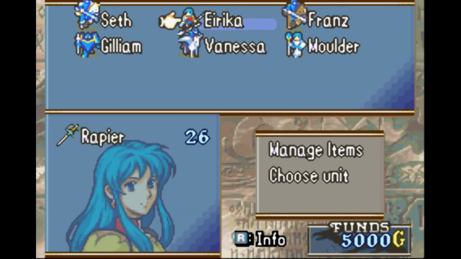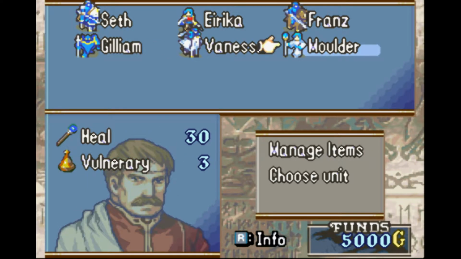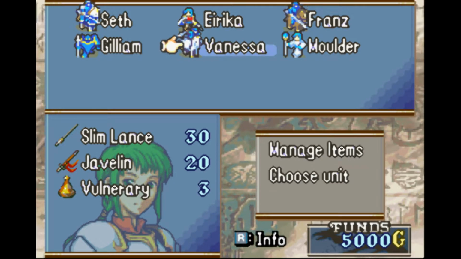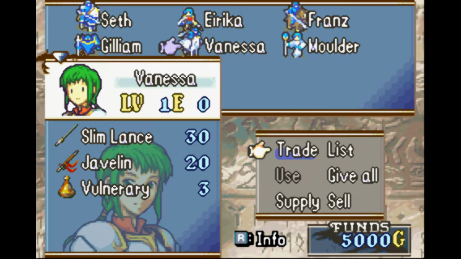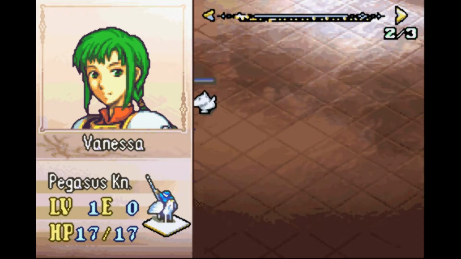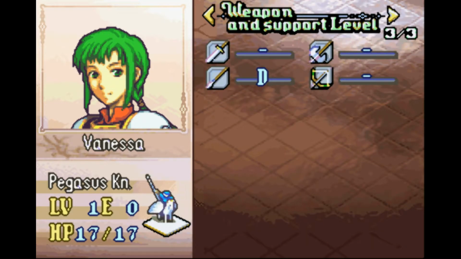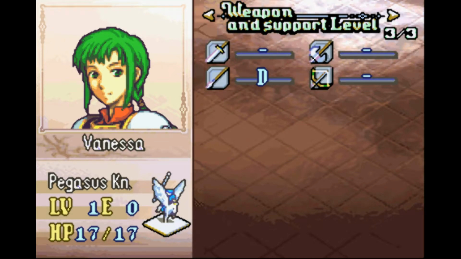We've got Seth, Erica, Franz, Gilliam, then our two new recruits, Vanessa and Mulder. Vanessa being a Pegasus Knight, which is awesome. See, if you hit R on that screen, you can take a look at some of the info there. You can see what different kinds of weapons your characters can use, which is handy. And as you can see, she right now has a sort of D grade in lances.